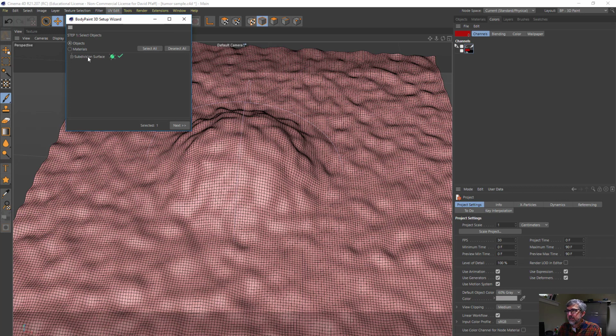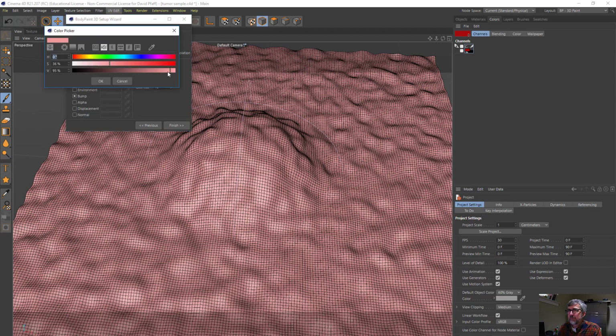We only have one object in this scene, the subdivision surface, which is our whole model, and so it's checked. I'm going to hit next, and it's giving me recalculate UVs. We're going to use optimal cubic mapping. And here it's asking what color to use and what size. This is pre-filled in because I've done this before, but we want to choose a color, and we want to make it the color that we want our base to be, because it's going to color the entire object with whatever we select here.